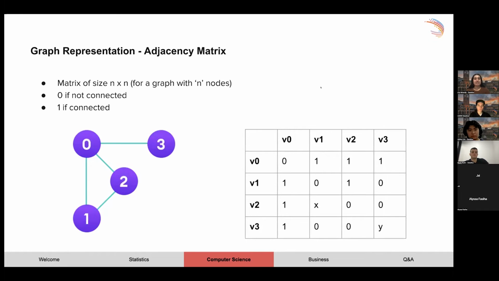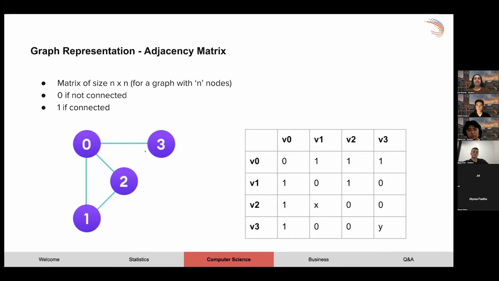So graph representation. A graph is a collection of nodes connected through edges, sort of similar to what you can see on the left side of this slide. It's kind of hard to put this into a computer or data structure just through the visual way it is. So we need ways to store graphs in computers.